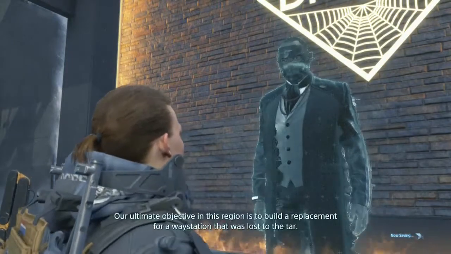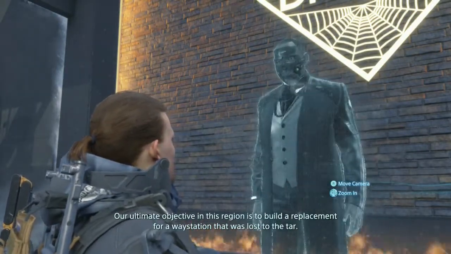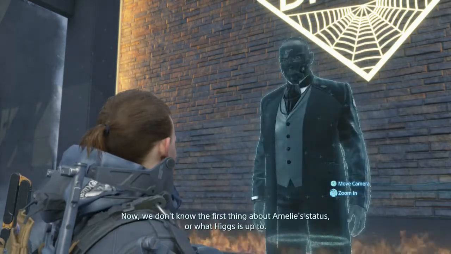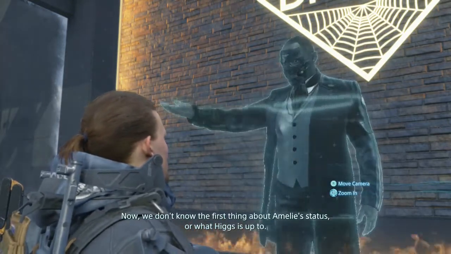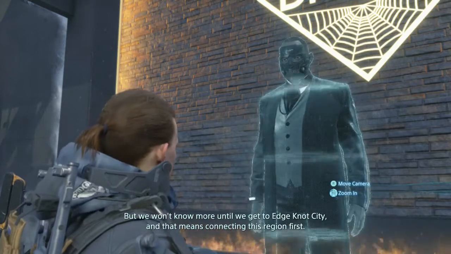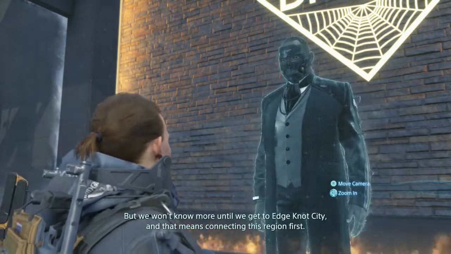Our ultimate objective in this region is to build a replacement for a way station that was lost to the tar. The first step is to put a shelter with our scientists on the chiral network. Now, we don't know the first thing about Emily's status or what Higgs is up to. That's a concern for us as much as you. But we won't know more until we get to Edge Knot City. And that means connecting this region first.